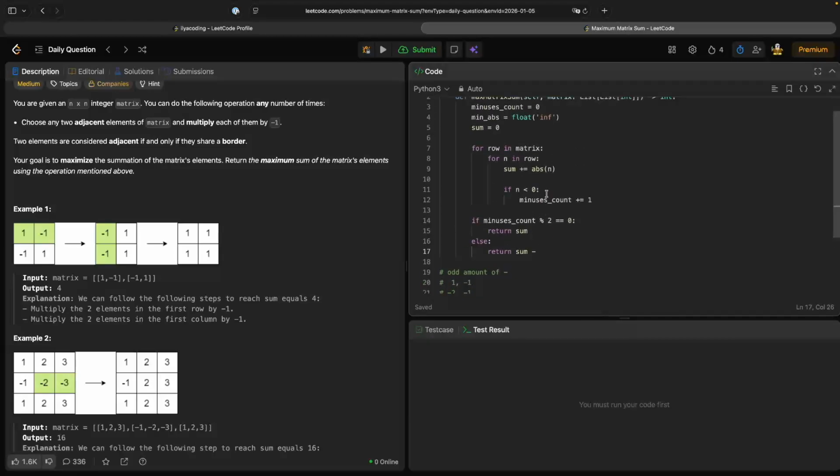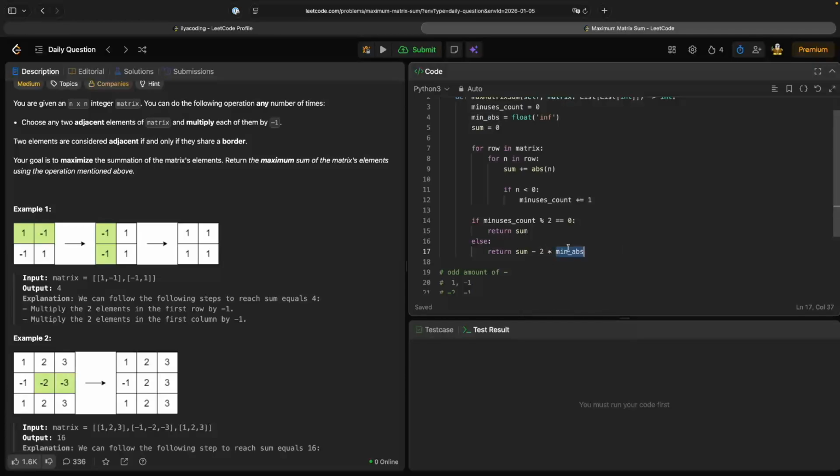We will subtract this minimum 2 times, because we added it as an absolute value here, and we need to multiply, so subtract 2 times in this case. Let's make it a bit shorter.